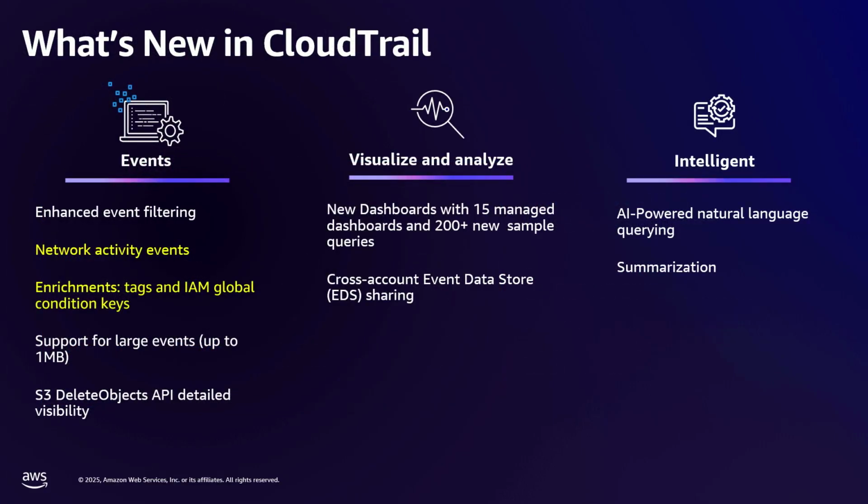All right, so these are all the different things that we've been launching in the recent past, and the two that I've highlighted are the ones that we'll be talking about in terms of a demo later on today. The ways in which we organize these launches are around what are the different capabilities we've launched for CloudTrail events, what are the things that we're doing from a visualization and analytical capabilities perspective, and finally, what are the GenAI related features that we have launched.